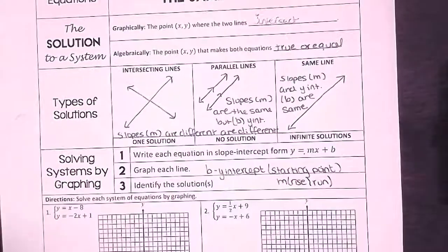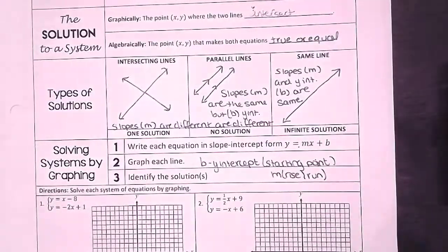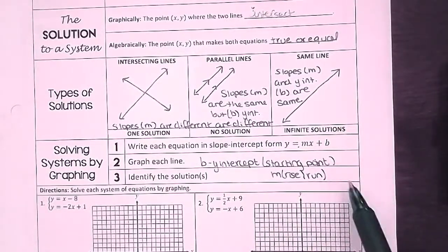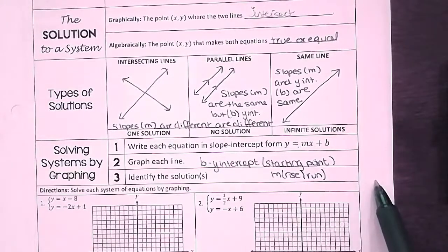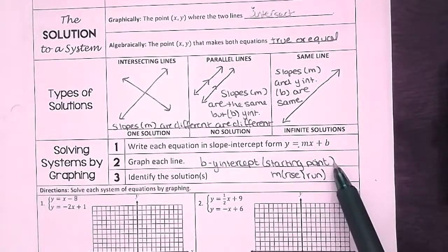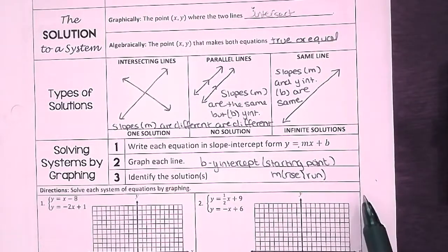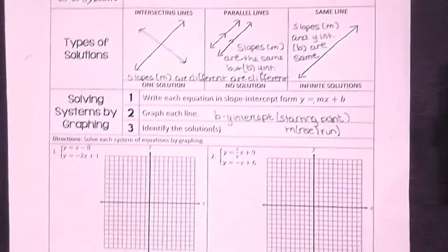You're going to most likely have to go in two different directions when you're doing rise over run. Remember, most of the time we go up or down and to the right. But now we're also going to have to go to the left, which means we do the opposite direction that we would do to the right. I'm going to show you what that means. Let's start with a couple of examples.